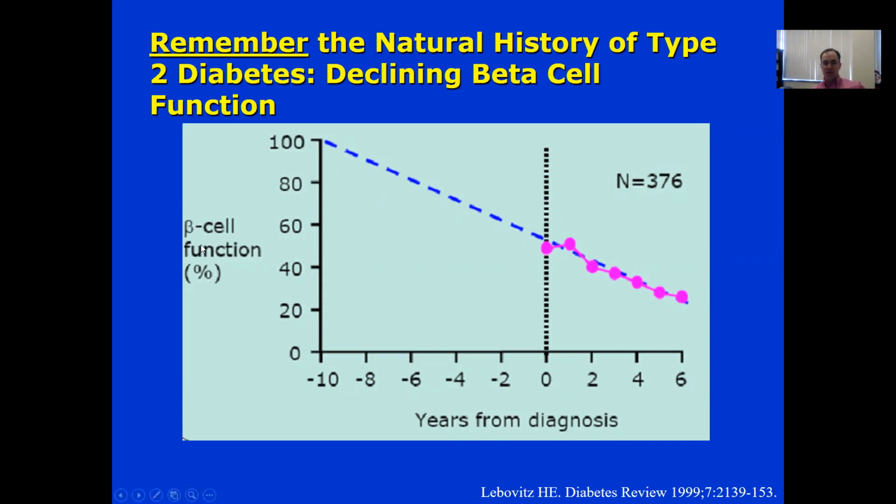And this shows the beta cell functioning: 10 years prior to diagnosis, where the arrow is, it was about 100% functioning, but over those years, the functioning started to decrease. Then they're diagnosed with type 2 diabetes at this dotted line, and if left untreated, it's going to continue to get worse and worse in terms of the beta cell functioning and its ability to release insulin.